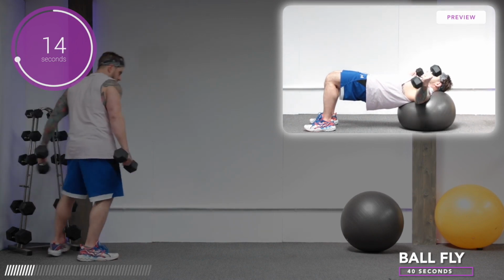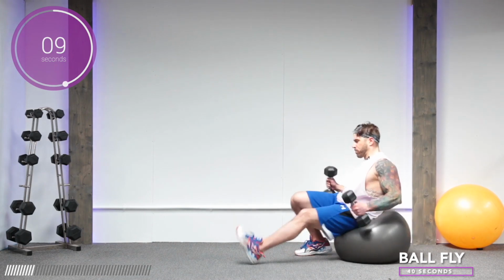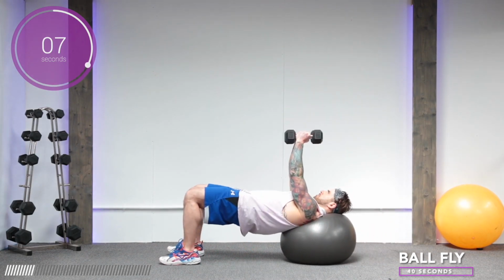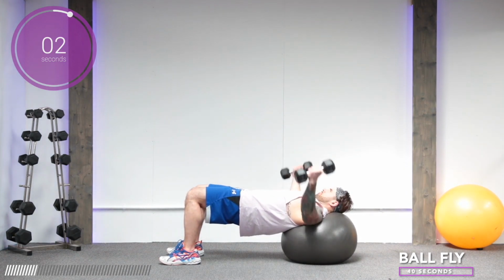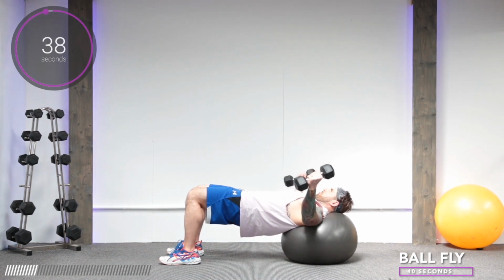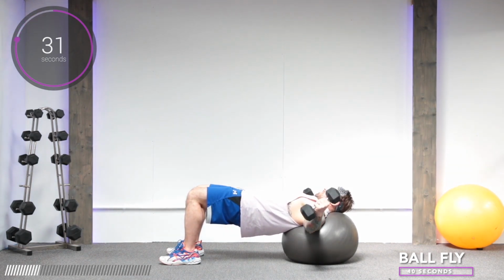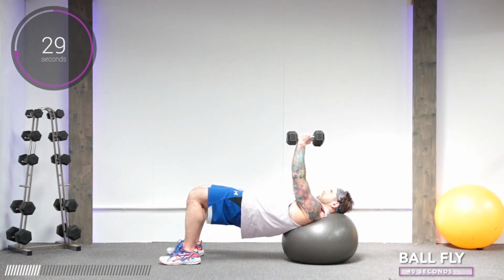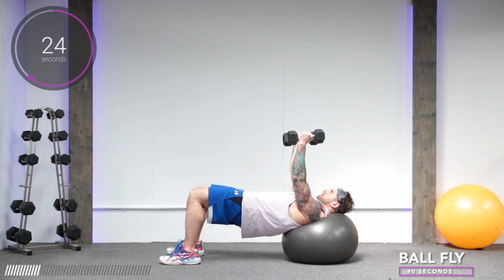Okay, up next we're going to go a little heavier, and we're going to do some flies on the ball. All right, so setting the ball, same position as we did with the dumbbell chest press. Only we're going to bring the heads of the dumbbells together like so, lower them down, and breathe out as we bring them back in the middle. Again, slight bend in the elbow, but the elbows don't bend any more throughout the repetition. So slow on the way down, breathing in. Breathe out as you bring them in to squeeze in the middle. And again, keep that bridge, keep the feet hip width apart, keep the core engaged.